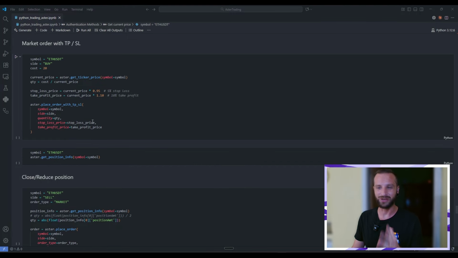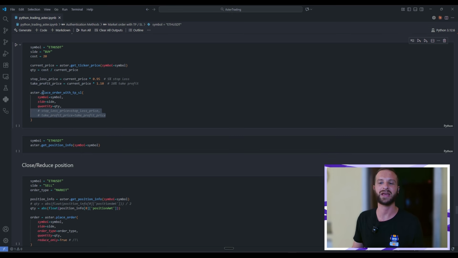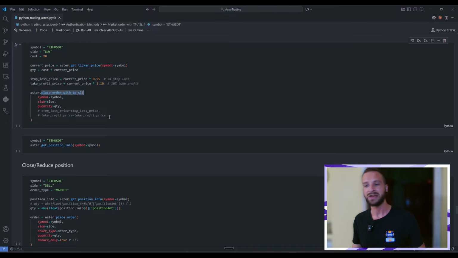Market order with TPSL. Basically, we'll discuss the batching of orders, because if you want to link your orders with TPSLs, you batch them in the same API call. I won't go into all the detail, but the point is I've created some helper functions that you can also use as an example to do your own. Typically we have this place order with TPSL. So basically, if you don't give a stop loss price or don't give a take profit price, it won't place a take profit, stop loss, whatever.